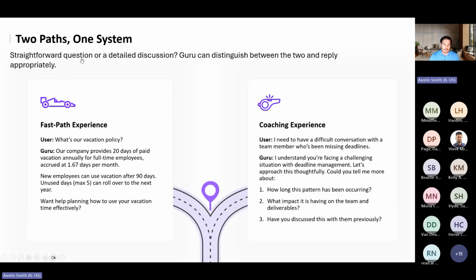Now I talked about the fast path experience. So depending on what request comes in, the tool can really quickly say, okay, cool, I don't need to ask you a bunch of questions here, right? This is what is a vacation policy? It is just a question that needs a direct response. So it quickly can identify that and share documentation or share information based on that request. But if it is something where it identifies it needs to dig deeper, it's going to work with that learner and dig deeper to get them the right answer.